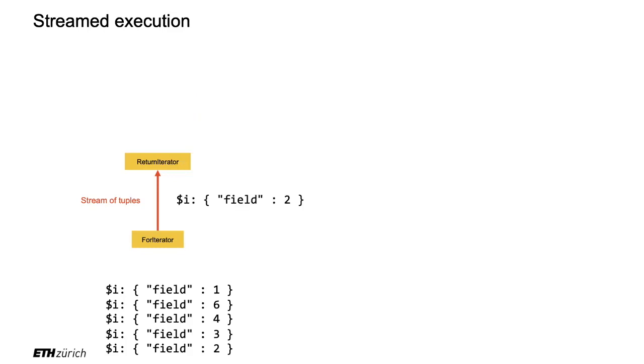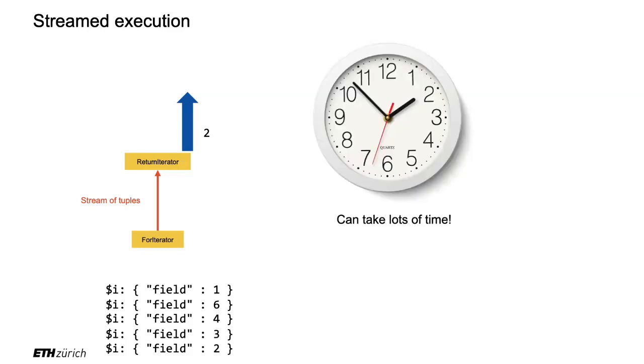Who sees that this needs constant memory? Because you only ever have one tuple at a time, ever. You never materialize. You never have the materialized tuple stream anywhere. Okay, then it's just consumed. But of course, it can take a lot of time, right? It would work. The memory, you don't need much memory.